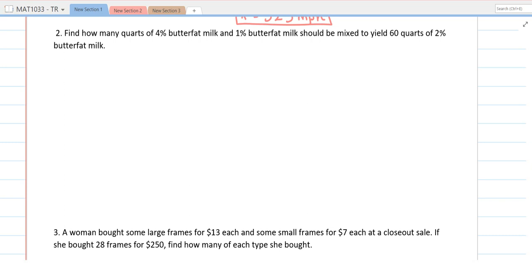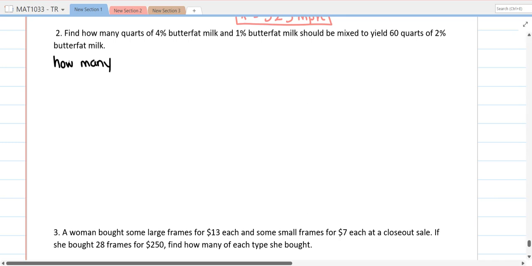So if you want to think about it like this, I've got whole milk, I've got 1% milk, and I can make 2% milk out of that. I just have to dilute the whole milk a little bit, right? You can't make the whole milk thicker, you could make the 1% thicker, but you want to dilute the whole milk to get it to 2%. So how many quarts is what we're asking. The first equation is your how many, and then your second equation is going to be your multiplier.